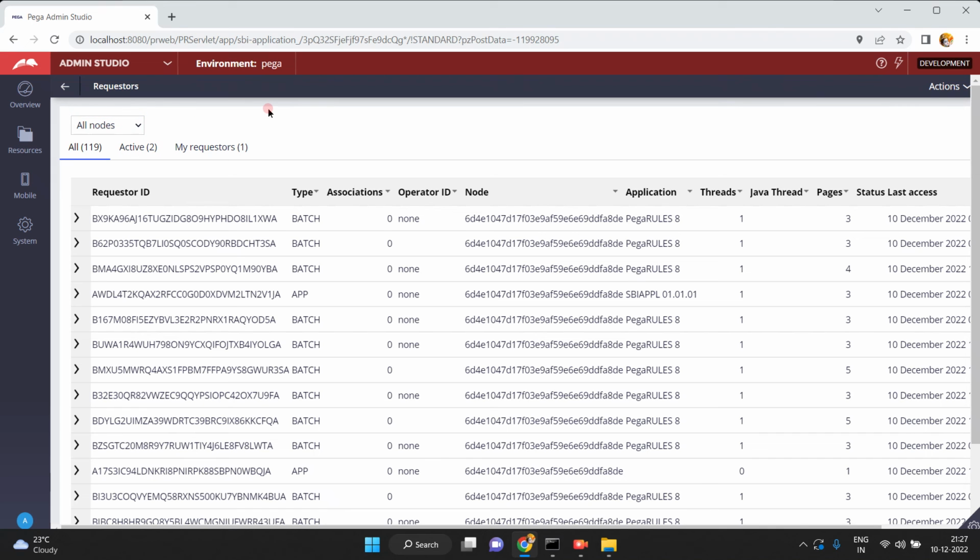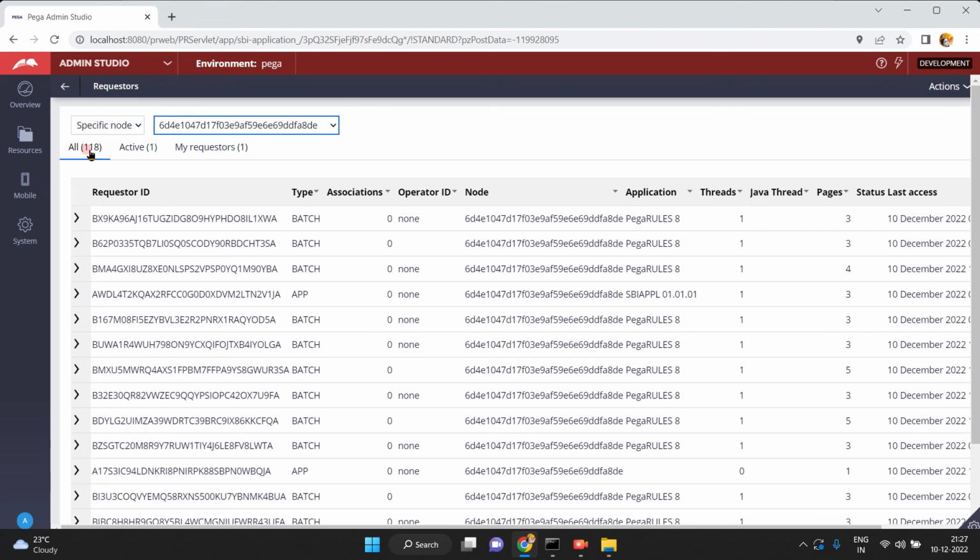So you can see all the node details from the Admin Studio. That's why it is showing as all nodes. If you want to find the details for a specific node, you can select the specific node here. Currently in my personal edition I am using only one node, so all nodes and the specific node are the same.